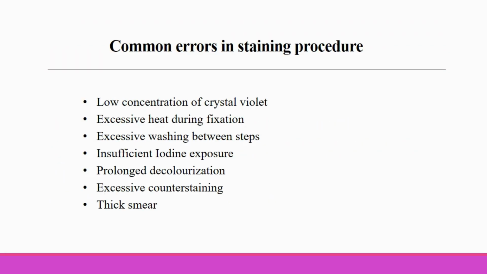So sometimes if we put a low concentration of crystal violet, then there can be understaining and it can give faulty results. Next is if we are heating the slide more during fixation, it can lead to burning of the stain and it can even cause faulty staining. So third is excessive washing between steps. So it can lead to false positive or false negative results.